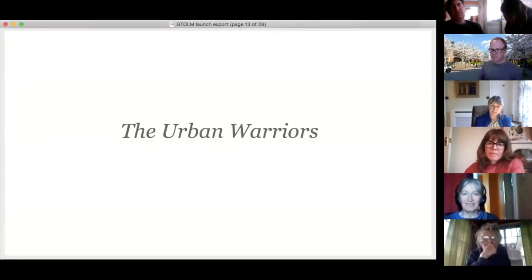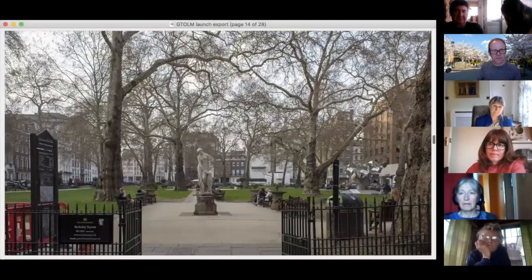So next, I'm going to move on to what I'm calling the urban warriors. These trees aren't necessarily so old as the trees that we've just been through. These trees were probably planted in the city, and the city was the city at that time. So these are going to be less than 300 years old, and some of them are going to be Victorian. The Victorians, of course, planted many, many trees in London, and we have them to thank for a lot of how central London looks now, the trees that we see in the royal parks and so on.